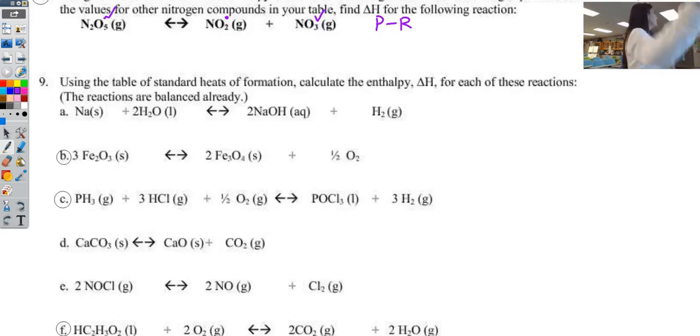Number 9. In this, it's products minus reactants, pretty easy. Just please don't forget: it's product plus product minus reactant minus reactant. Otherwise, you have to do the sum of the reactants if you're going to add them. So if you have 2 reactants, you have to subtract. Do not forget that.